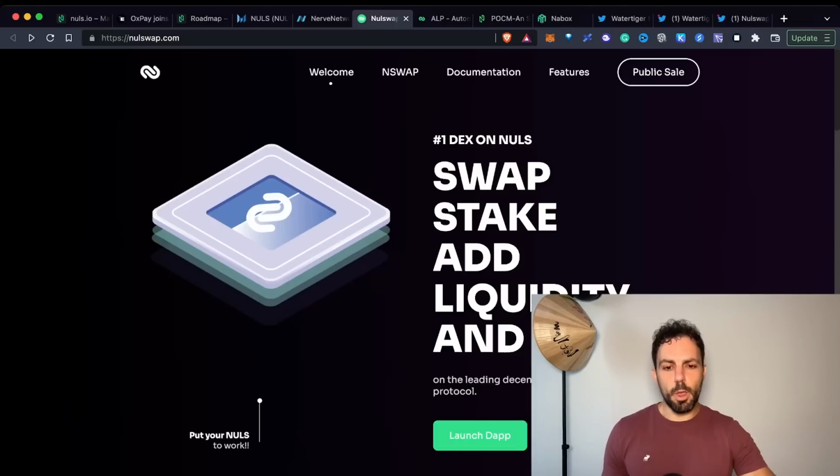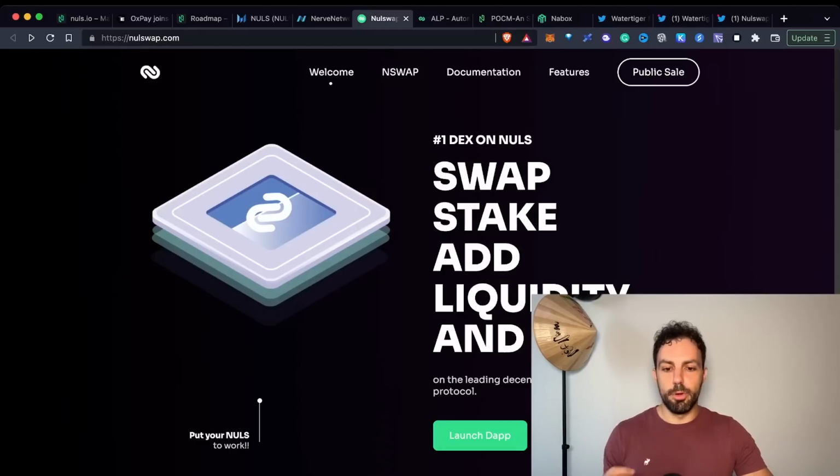On the other side, what I think is quite interesting is creating more use cases for the token. In this case, it is nice to see how the whole ecosystem is starting to work together, because a main advantage of seeing ecosystems that are just starting right now is that they can learn from the previous mistakes that other blockchains, other ecosystems, have made. For example, in this case, it is pretty clear that the more the different projects work together, the more value they will be able to create.